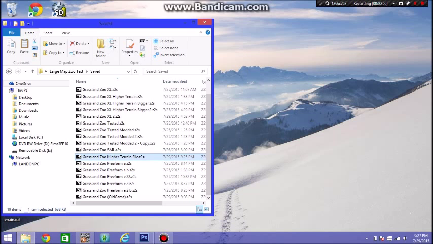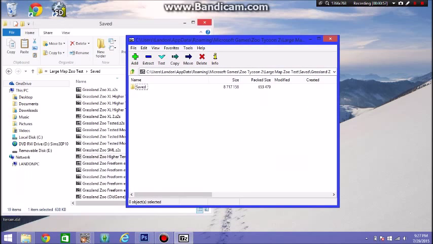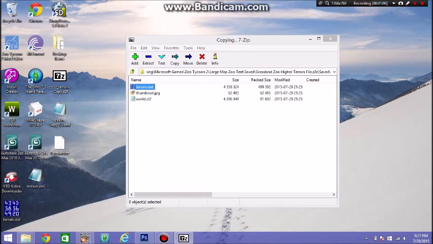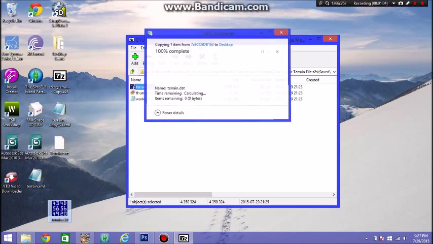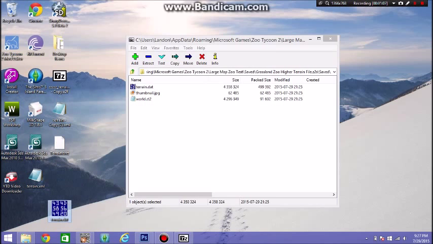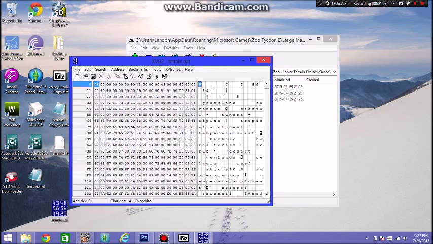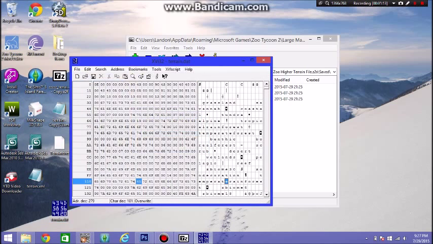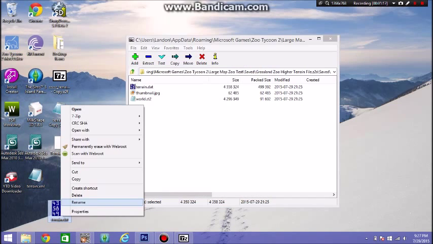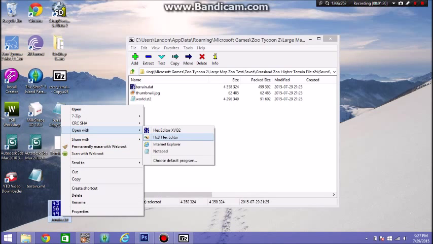So I'm gonna go ahead and open this up, and I'm gonna actually drag this onto the desktop. So it'll be right here. And then usually you would edit in this software, but it doesn't really work like that because you can only edit little part by part. So we're gonna open this with HxD hex editor. HxD hex editor. So I'm gonna put that link in the description.